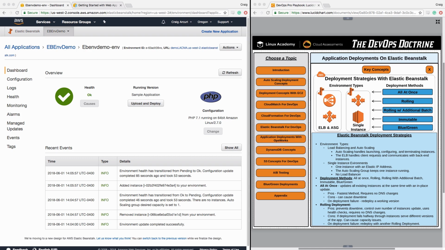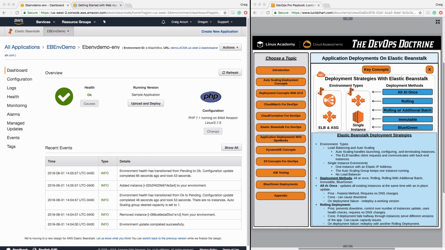Now, what we then have to do to roll back, we look at the deployment ID for each of the batches. Then we can manually terminate the instances from the failed deployment, and then Elastic Beanstalk automatically replaces those instances with the version of the last successful deployment. With this type of deployment, if you have a failure, you could have imbalanced versions in your auto-scaling group. So that's definitely a drawback.